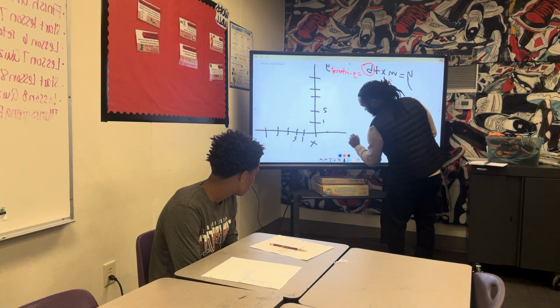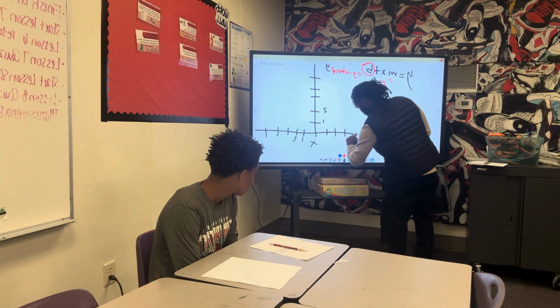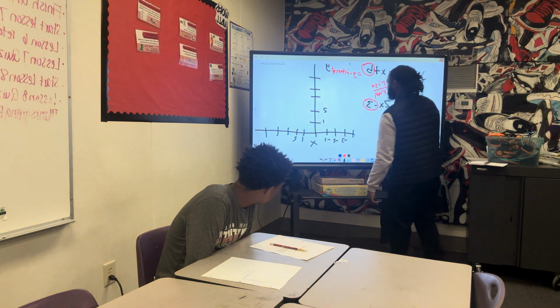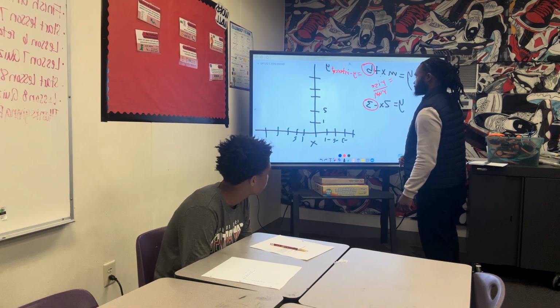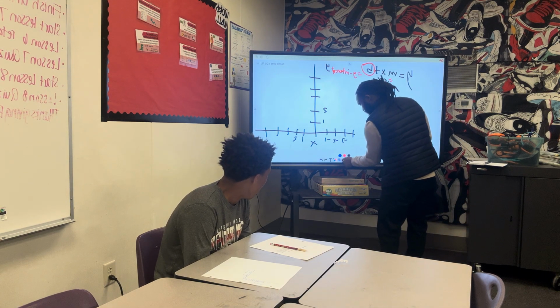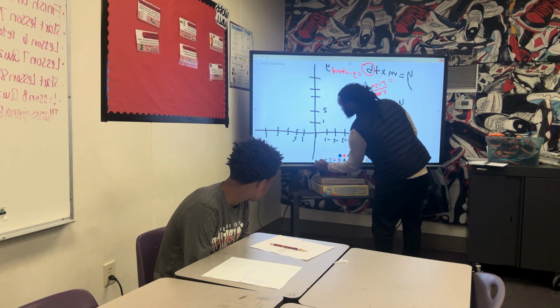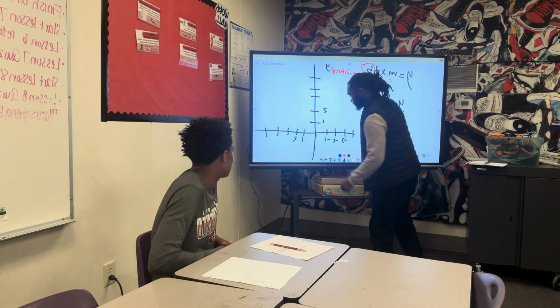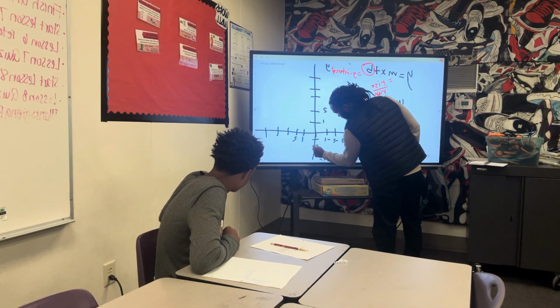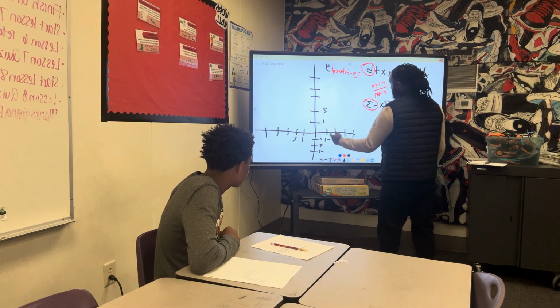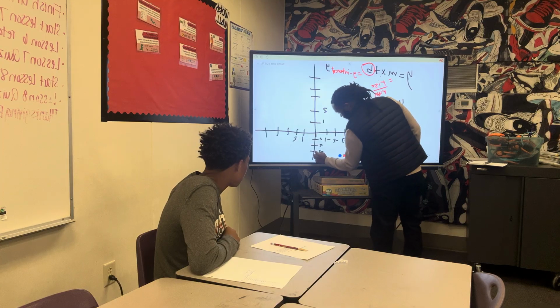So let's draw this out this way. All right, so this will be -1, -2, -3. Actually, I take that back. Sorry, I'm teaching you wrong. We go on the y-intercept first. Sorry about that, that was my mistake. This is our y, obviously, and that's our x. Same thing though, it would just be here. So this would be -1, -2, -3, right? So our y-intercept will start here.